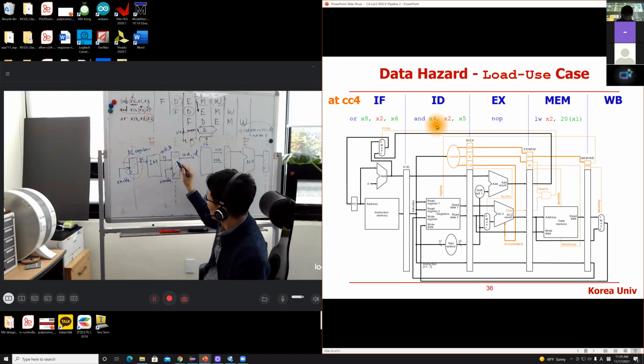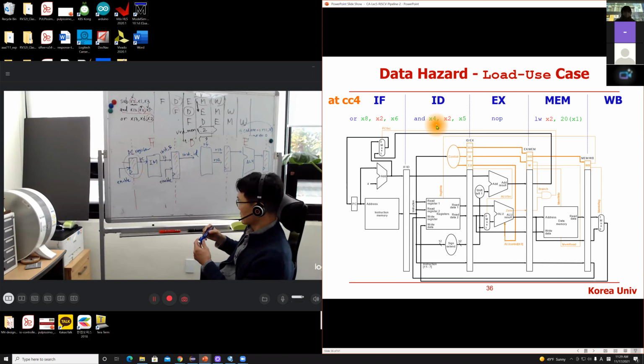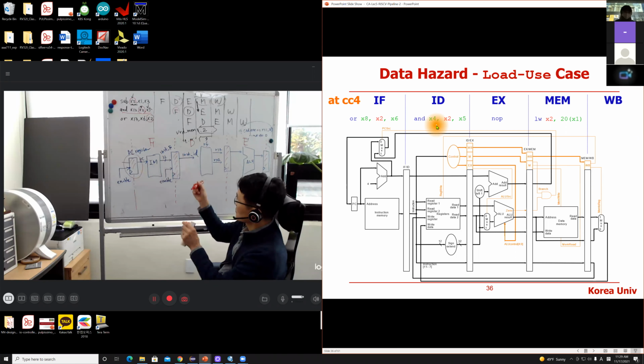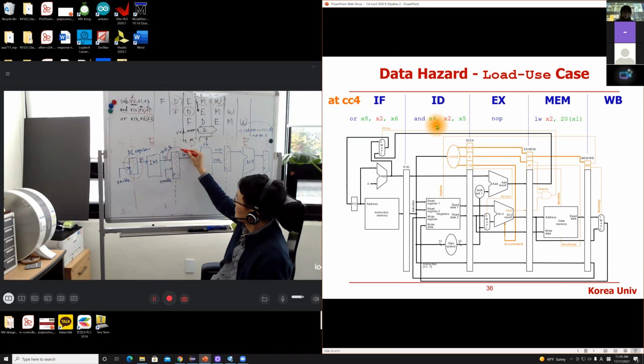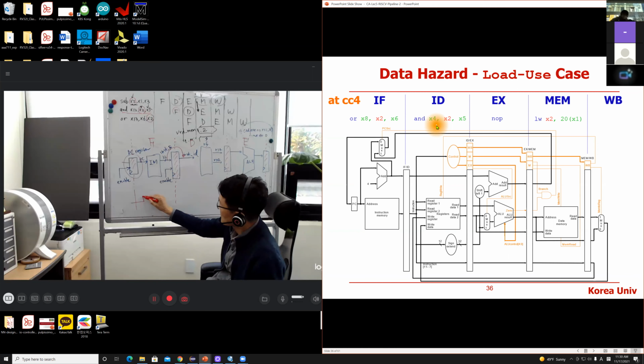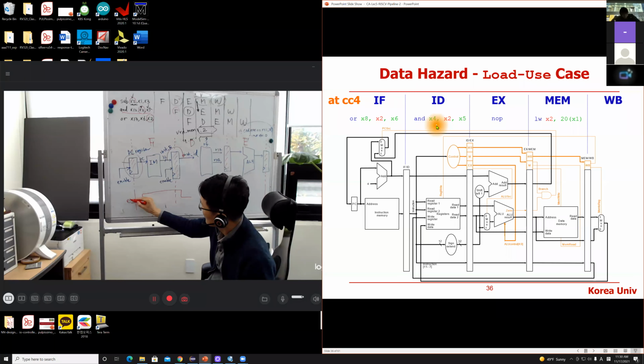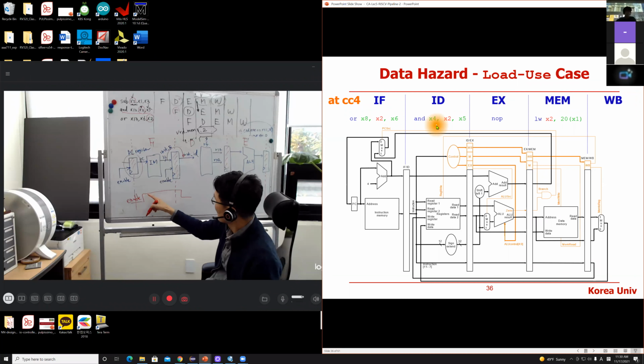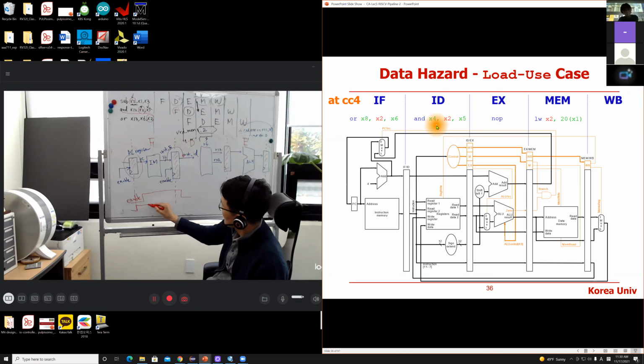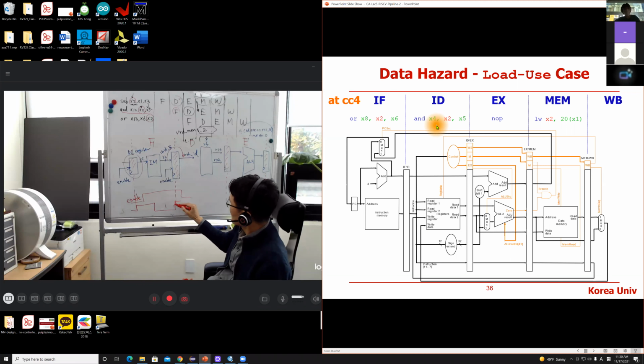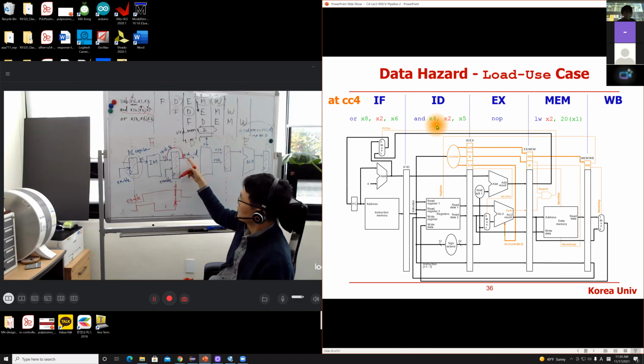In order to take a picture of this input to output, enable signal is supposed to be asserted, 1, right? Enable is 1. Then at the rising edge of the clock, enable is 1 at the rising edge, then flip-flop will store that input to output.